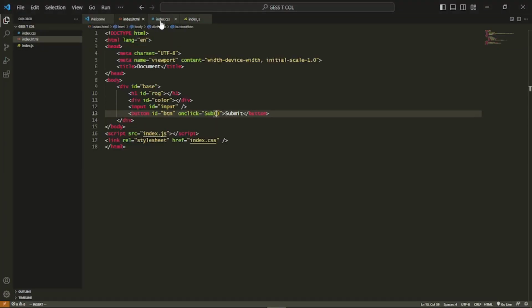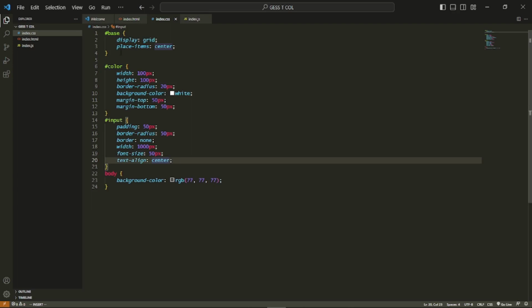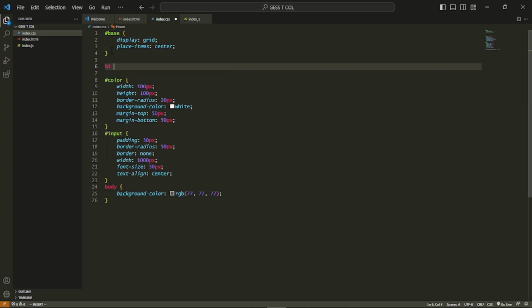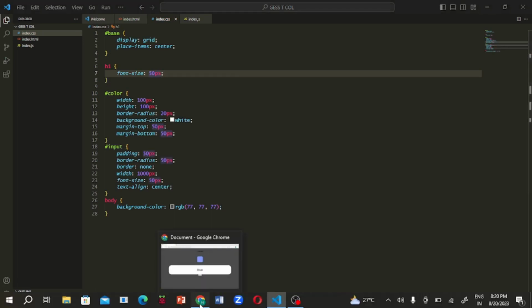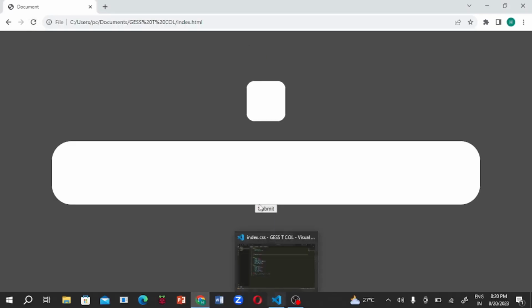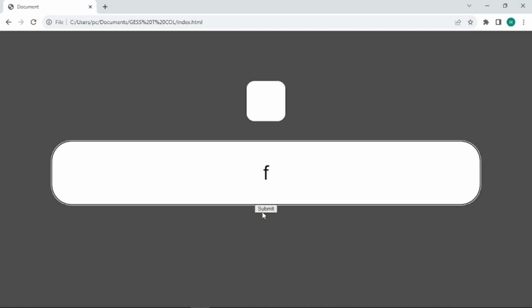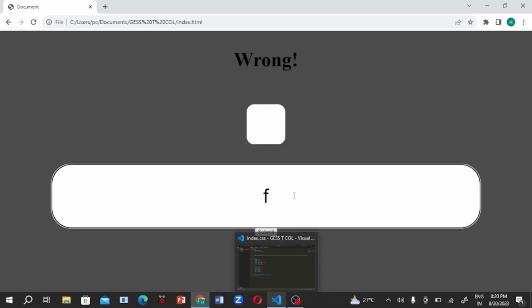Now for the H1. The ROG. H1. All I'm going to do is increase its font size. That's it. I'm just going to increase its font size. That's like the only thing I'm going to do right now.